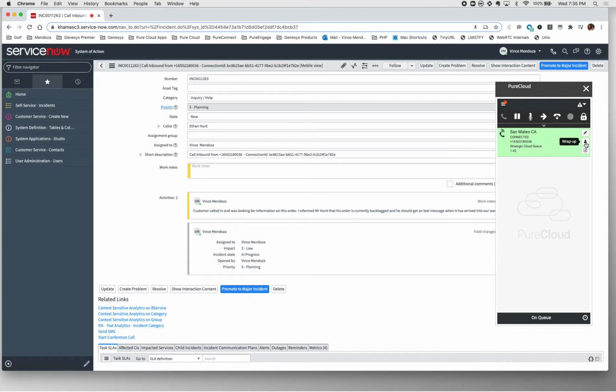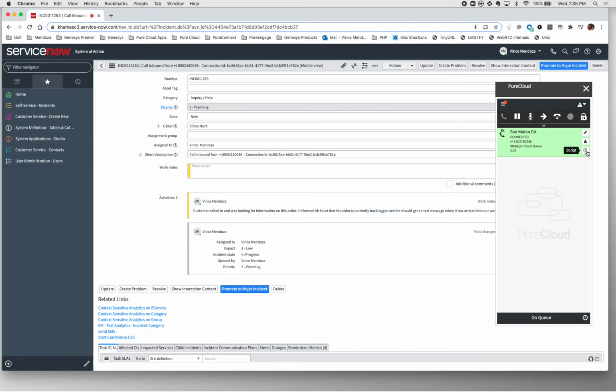The ability also to provide wrap-up codes, to write notes is available, and any notes that you type in will be transferred over to ServiceNow. You can also do other features and functions as well. If you want to tie the interaction ID or the recording link into ServiceNow, that's an option as well. So speak to your SC about other options that you may want to do.